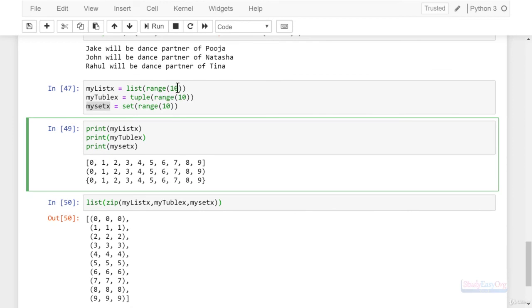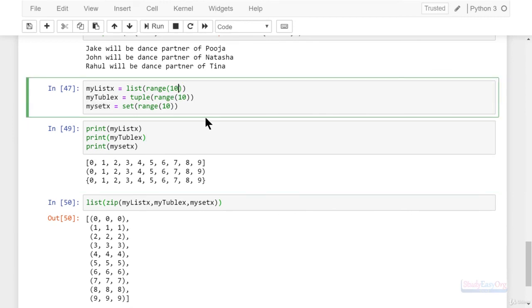We can again use a couple of things. For example, the range could be 10, but the starting value of these three can be changed. So starting value could be like 1, for a tuple it could be like 2, and for set it could be 3.